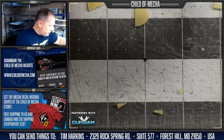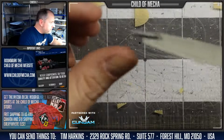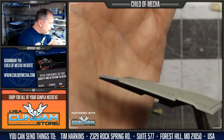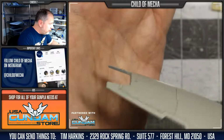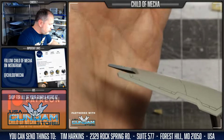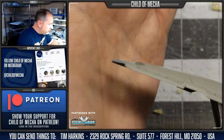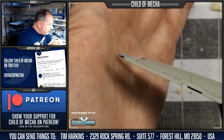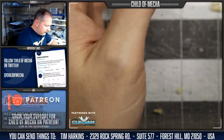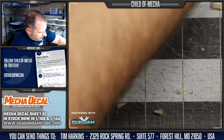Ooh, and I just noticed something here. Look at this. Look at the inside of that fork. You can see the color difference between the primer and that warm gray. Look at that between the two. Damn it. All right, so I'm gonna have to go back and give that a second coat too. That sucks. And it's the gray.